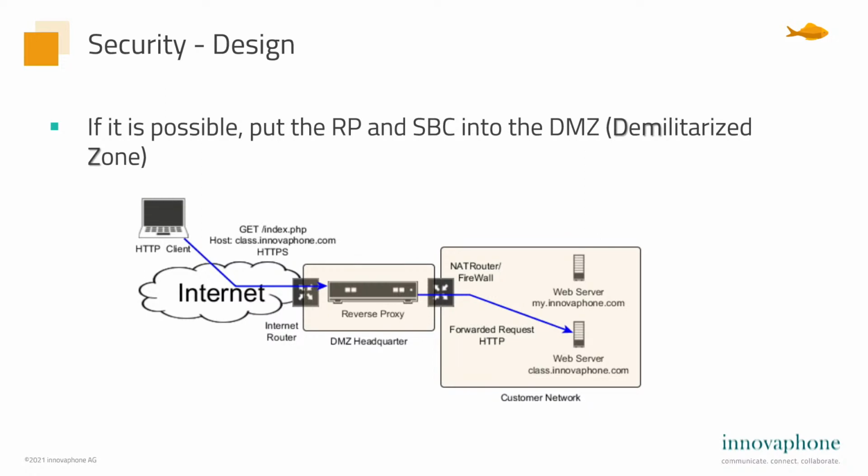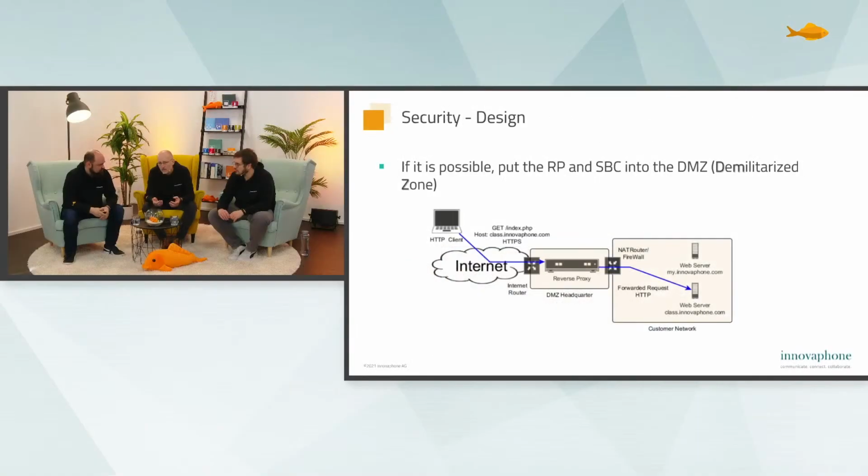Why is it called demilitarized zone? Because it's the section of your network that is between two firewalls. Like you have a border between two countries, where there is a border side, and then no man's land, and you have the next border. And in this no man's land, what we call DMZ, you can place your reverse proxy, and it's not directly in your LAN. So it's outside of your internal LAN, but it's also not directly in the internet. It's a safe area inside your network.